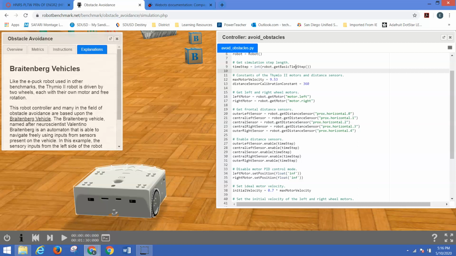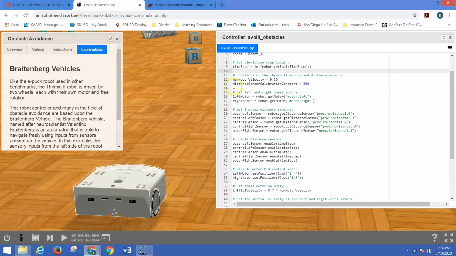So every 16 milliseconds, the program is getting a reading from the world, reading the sensor every 16 milliseconds. So every second, what is that? About 60 times a second, it's looking at the situation, reading it and doing computations. So that's what that means. It's complicated, don't worry about it. It's a variable that's an integer of 16 milliseconds, and it's getting passed into the sensors to enable them to sync up with the physics that are happening in this virtual world.